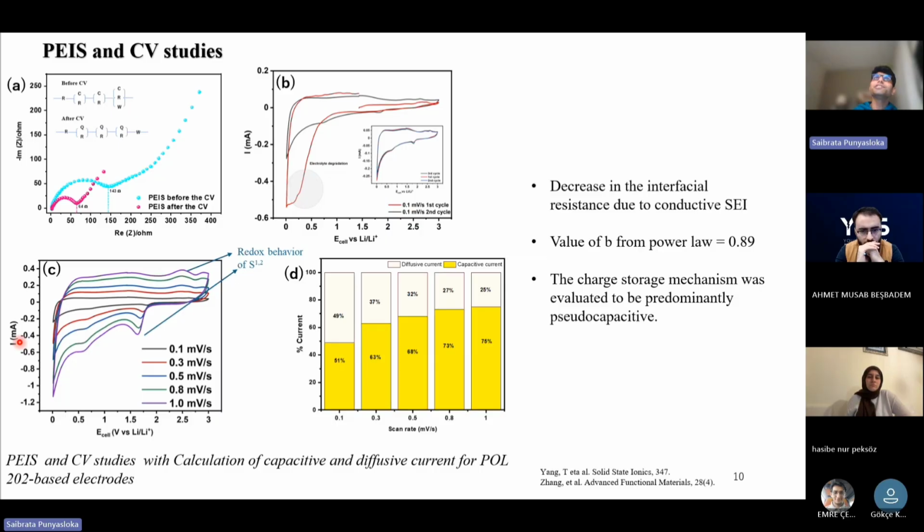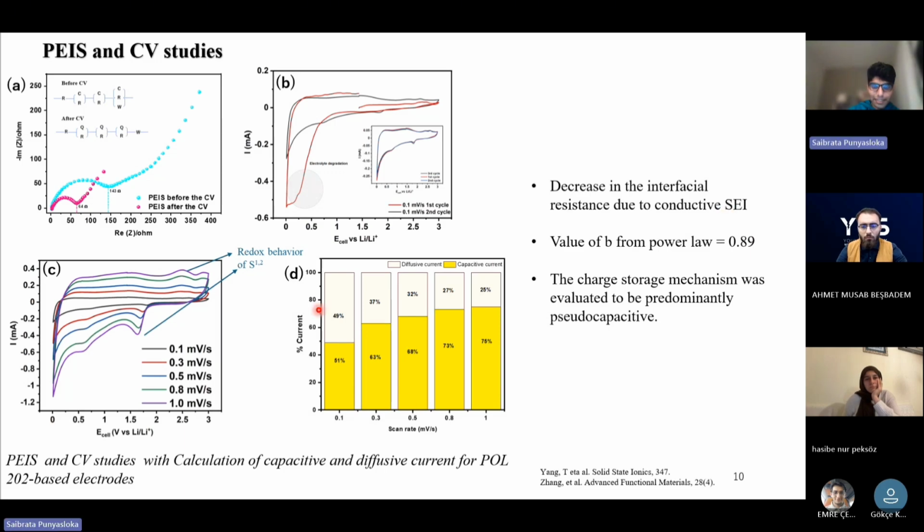Then we can do CV at different scan rates. Once we do that, there is something like a power law. I'll not go deep into that, but just remember, the closer the value is to 1, the more capacitive the behavior. For completely capacitive materials, the B value will be around 0.9 to 1. As I told, for this pseudocapacitive material the value is around 0.9 again, so with very high pseudocapacitive behavior, which also means that surface storage is much higher.